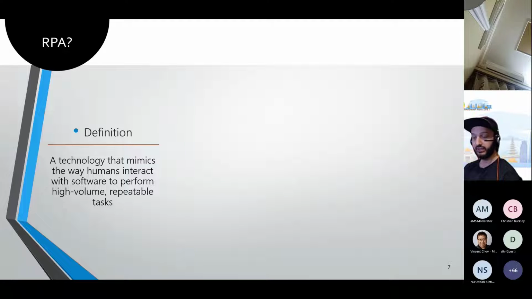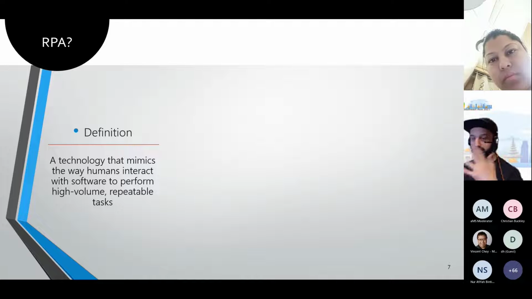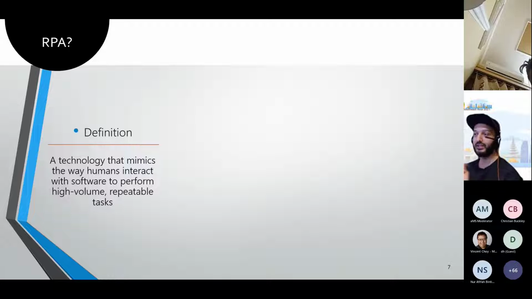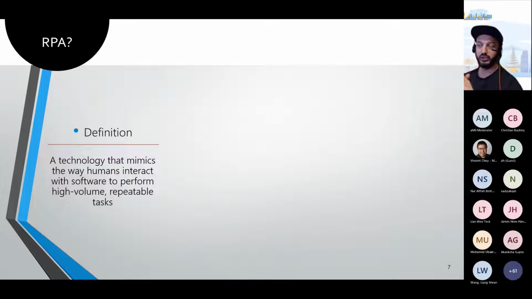So you have this assistant that's going to help you out. Imagine that you're hiring someone to do these high volume repeatable tasks. That can be a bot living on your laptop that's going to do these things for you. Imagine that you have a process every day. You have to open some files, copy stuff all over the place, send emails, and so on. You can automate this process that takes so many hours of your day and that you repeat on a daily basis. You can just automate it with an RPA technology.